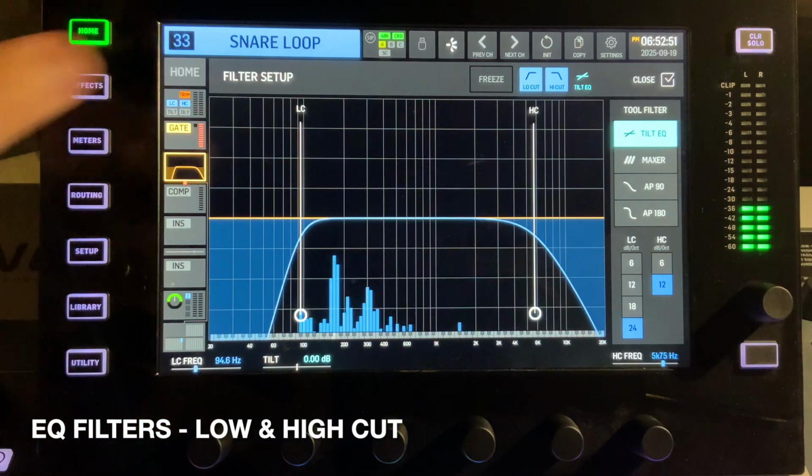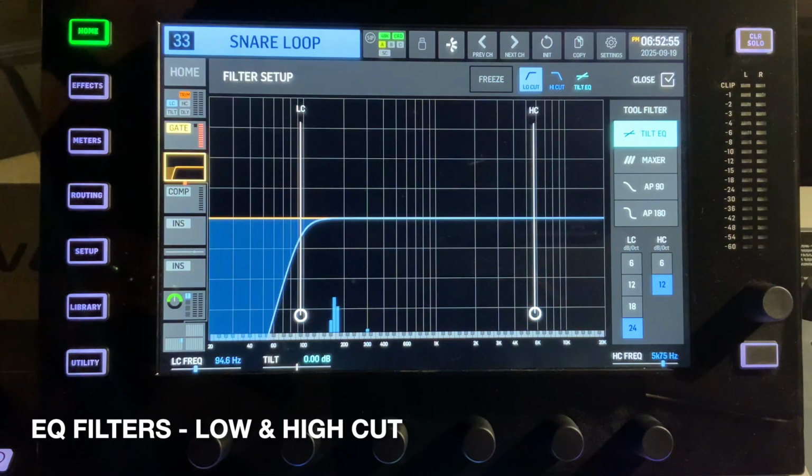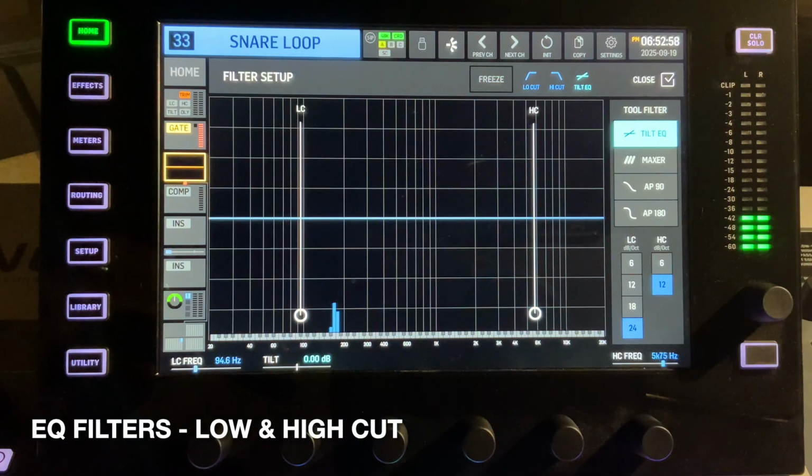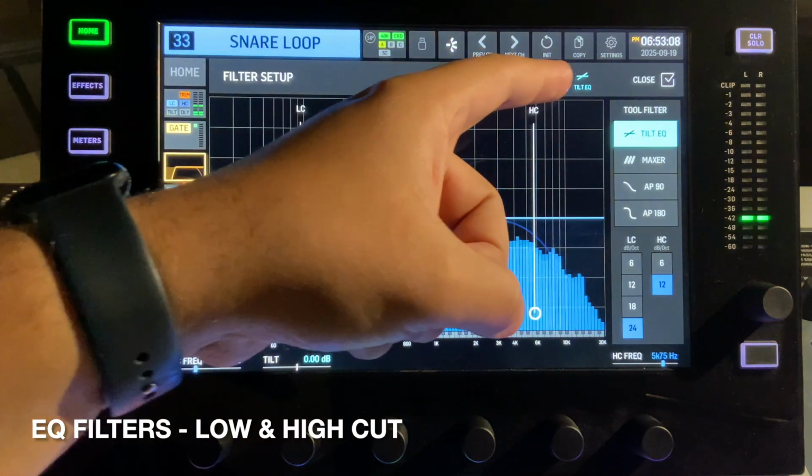And so what this is going to sound like, so let me turn these cuts off. So this is the normal sound. And then we're going to add the low cut and the high cut.